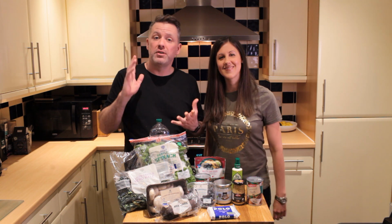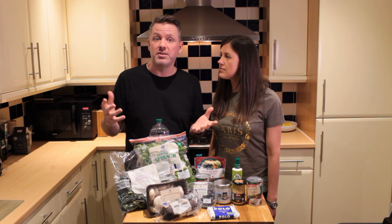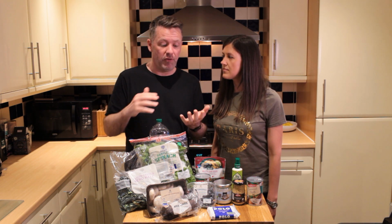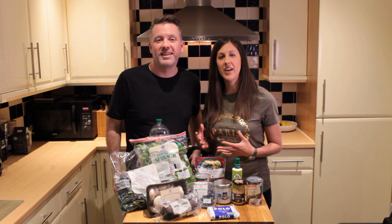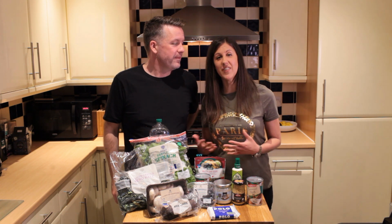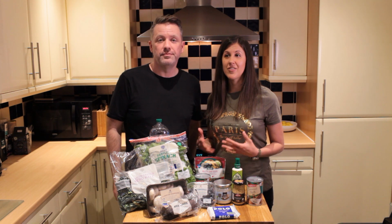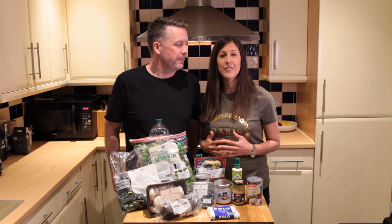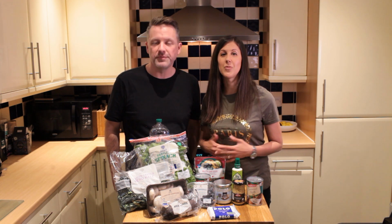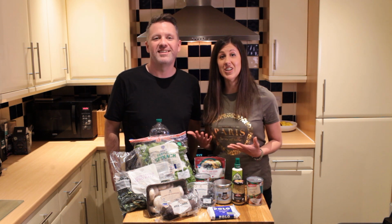So we'll make a quick mention of the meat section at Lidl. Most of it's okay. There is a range of different fat content meats. So for the minced meat, the ground beef, they've got 5, 10, 15 and 20% fat levels. And in the chicken section, we found that they had the usual range that you would find across most supermarkets, but we did find that there were a few options of free-range chicken as well, which was good.